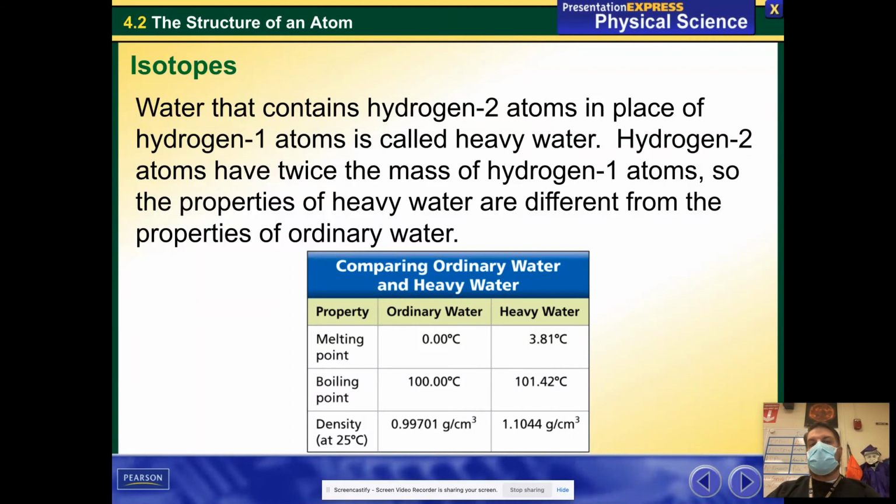So what do we notice about water that contains these isotopes? Well, because they're heavier, it's going to do something differently. So look at this. If you have ordinary water, that's hydrogen-1, it will melt at 0 degrees Celsius. But if it's a little bit heavier water, it takes a little bit more energy for it to melt. Does that make sense? Boiling, the same thing. You've got to go a degree or so higher to boil. The density is different too because the mass is different. Remember, the density is the mass over the volume. But it averages out. You'll have hydrogen-1 mixed in with hydrogen-2 and so on and so forth.